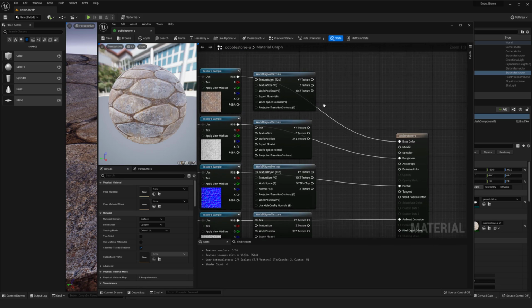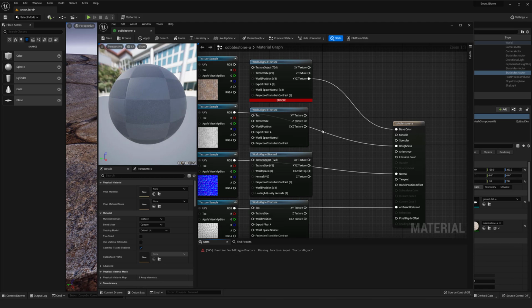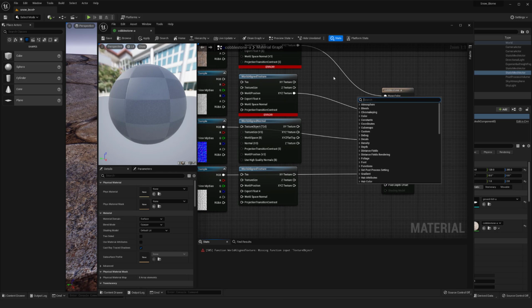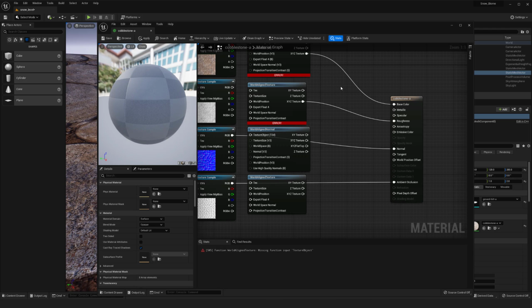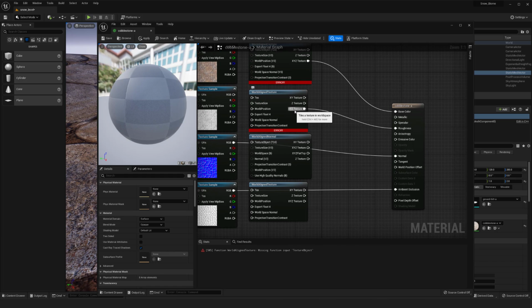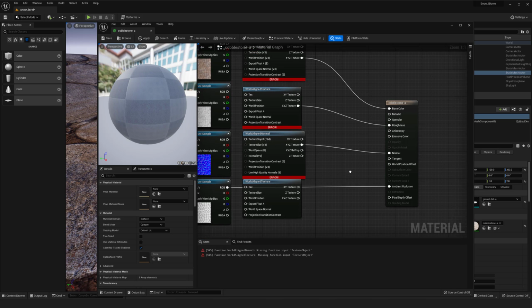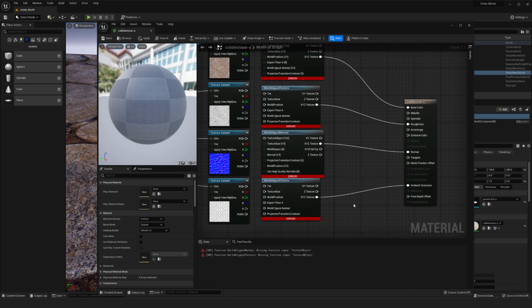The main point is these are the XY, the Z, and the XYZ. For what I'm doing for the ground, I want to use the XYZ to set it up, that way it is doing it on all axes. So if you have a mound like this, it's not going to be weird where it's flat on top. It can curve around the side, so whether it's facing up or sideways, it'll be the same. I'm going to bring this one across as well, and then drag this one there.